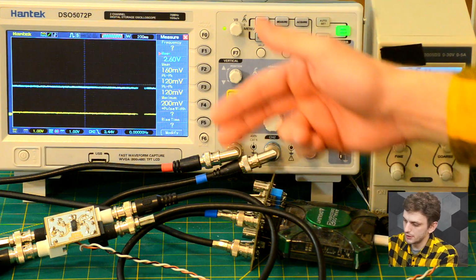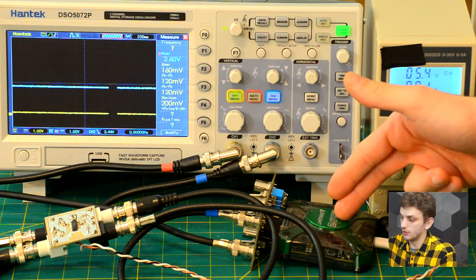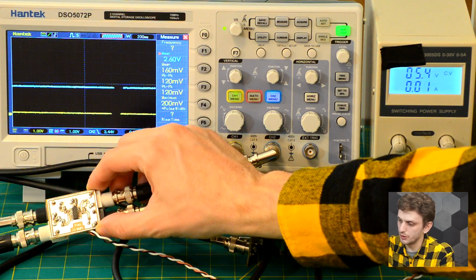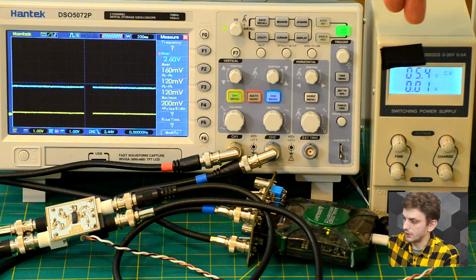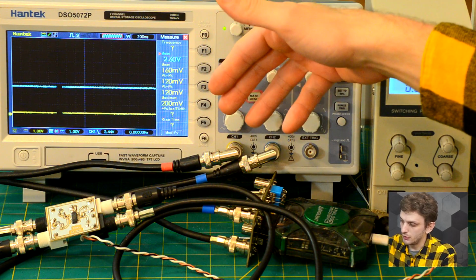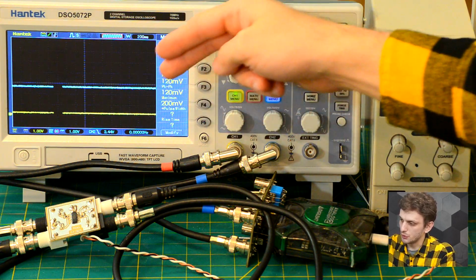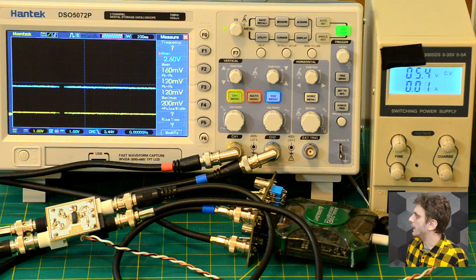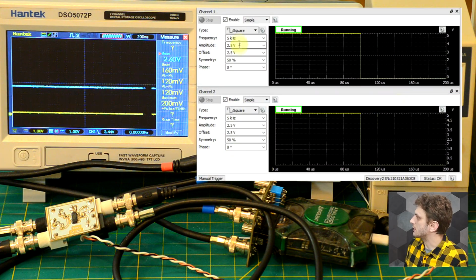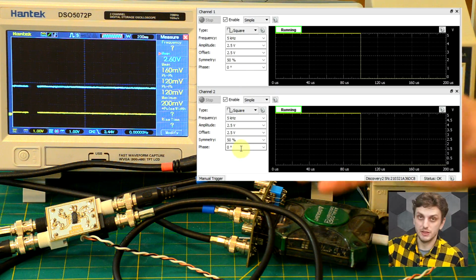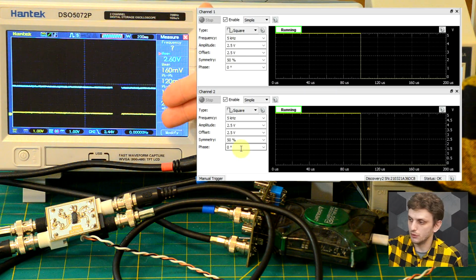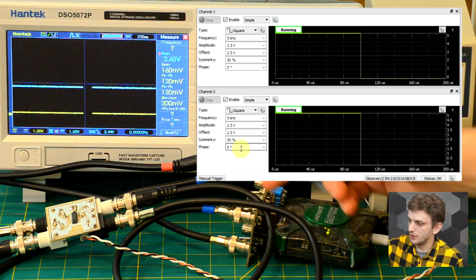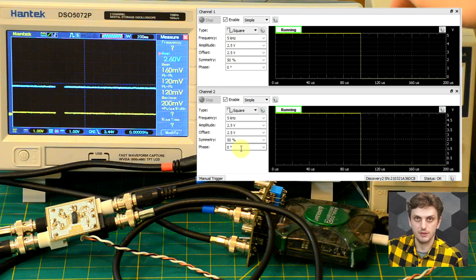So what I have here is my signal generator, the Analog Discovery. I have my little board with the 4046 IC, which I'm supplying from my power supply. And then the two outputs are connected to the oscilloscope. So channel 1 is the type 1 phase detector, channel 2 is the type 2 detector. And at the moment, the signals that I'm inputting are 5 kHz signals, and they're in sync at 0 degrees. So you can see the response of the two types of phase detectors: type 1 is outputting a low value, close to 0. Type 2 is outputting a value of about 2.6 volts, so half the supply voltage.